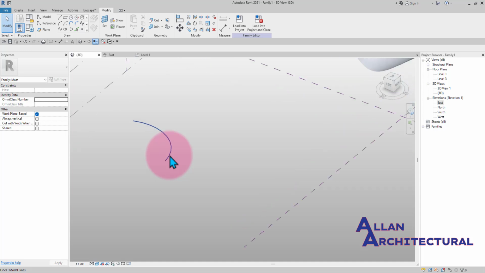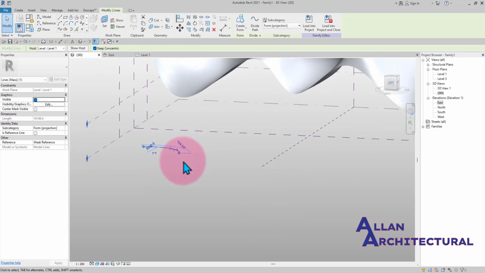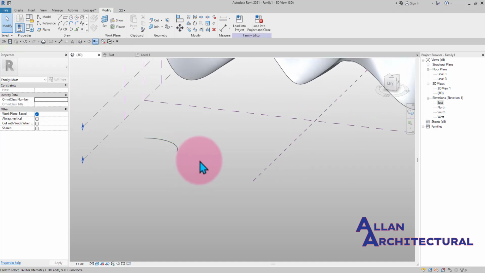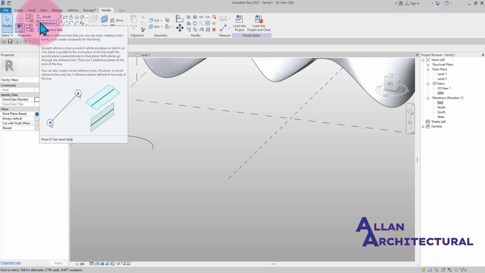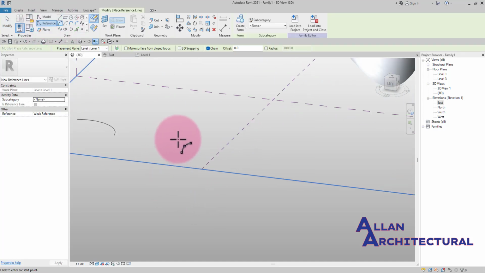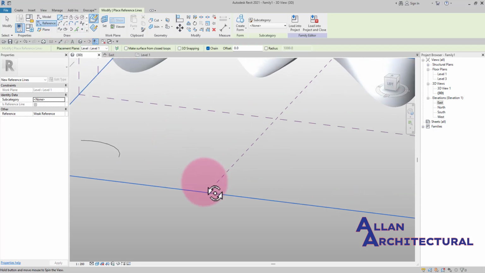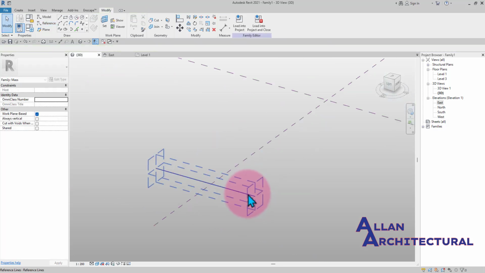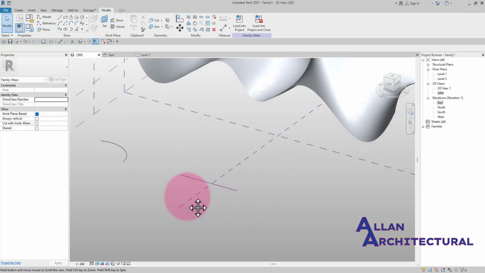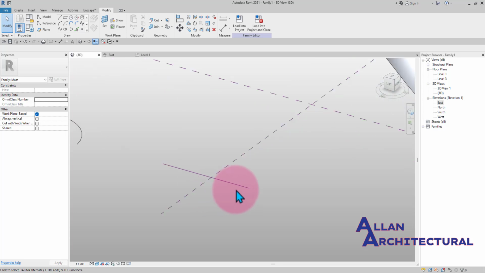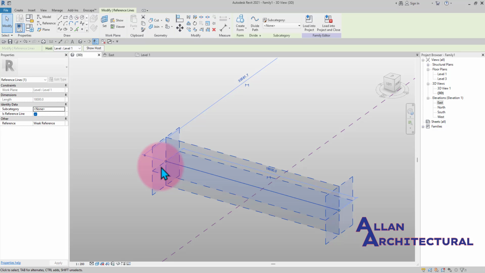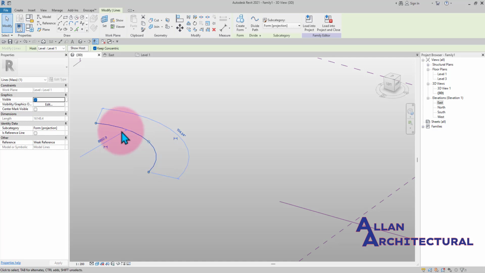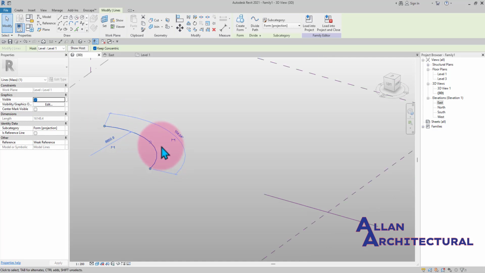This is the model line we have in here, and if I select that, you notice we do not have any planes on this model line. But let me draw out a simple line using the reference plane so you can see what I'm talking about. Let me use a straight line so you can understand that. I'm going to draw a straight line somewhere around here, and if I finish that and escape out of there and move my mouse pointer closer to that reference line, you're going to notice it has these reference planes in there, unlike the model lines. Unlike the model lines, it's just going to be a straight model line in there.